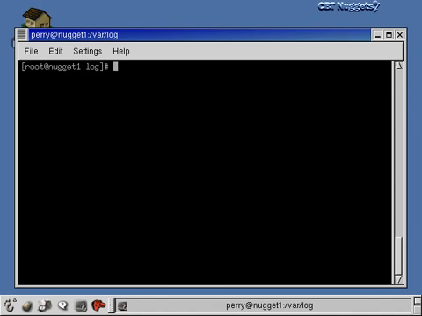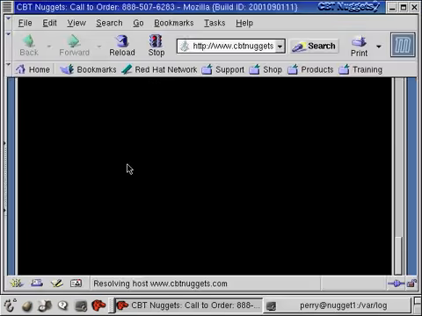Now let's talk about what you need to do if your system doesn't boot up. First let's talk about how to understand what's wrong with your system, and then we'll talk about how to recover from that. All right, so the first thing that I want to do is just show you the LILO error codes, and you can find these all over the place.